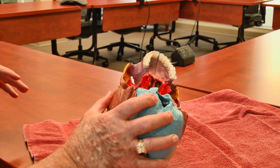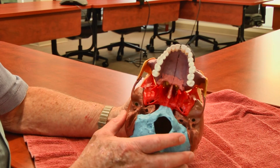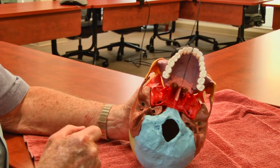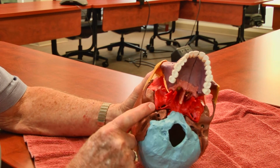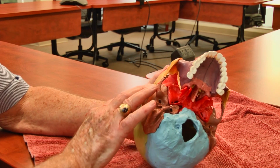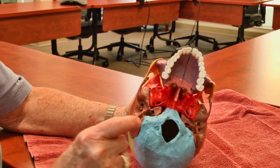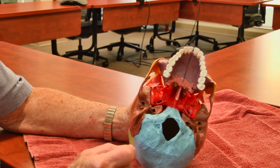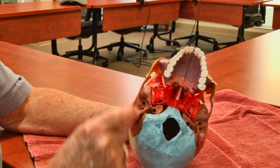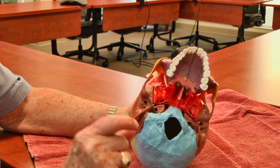Then the other one we want to do that is a common sutural dysfunction is the SS suture right here. So it's the squamous sphenoid suture. And when you look at a disarticulated skull, because when you look at the bones from the side, you think, oh, they're going to be very thin bones. But that suture, I've measured it in all sorts of human skulls and in the plastic skulls. And on the sphenoid side, that is about 4 millimeters in width. And you wonder, why is that suture that wide?